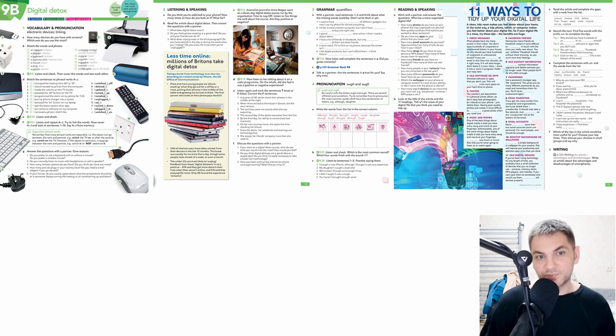And finally, Part 6, writing. You'll write a short magazine article. The title is Smartphones Essential for Modern Life. First, you will read an example article about Wikipedia and correct the mistakes in it. Then you will plan and write your own article about the good and bad sides of smartphones. You will learn useful phrases to organize your ideas, to show advantages, disadvantages, and your own opinion.